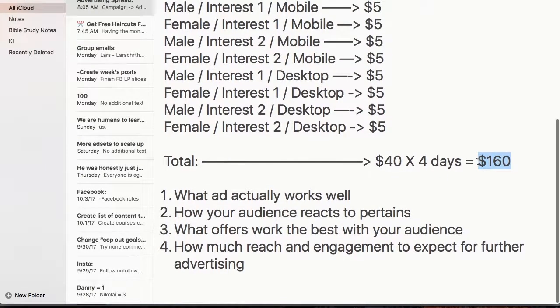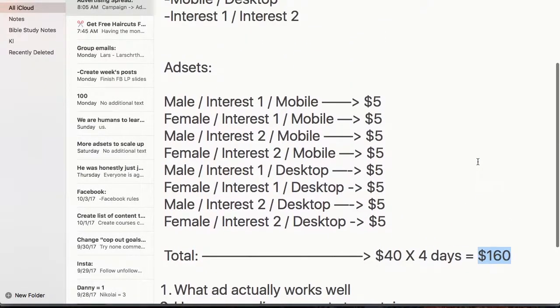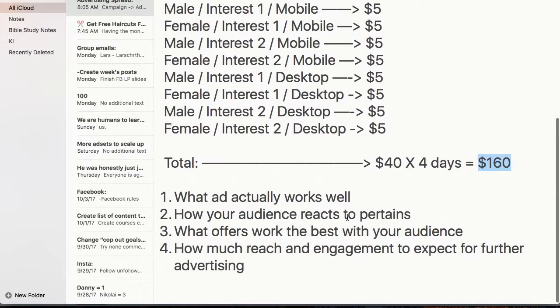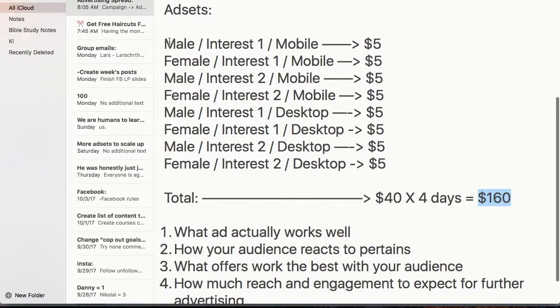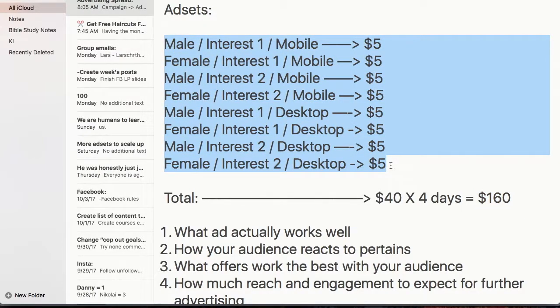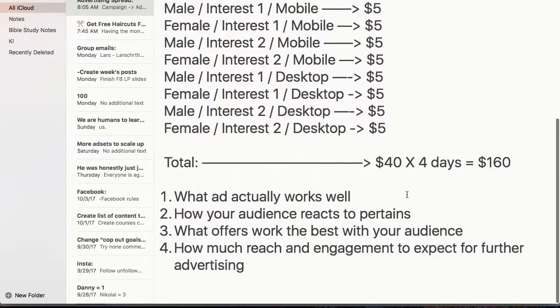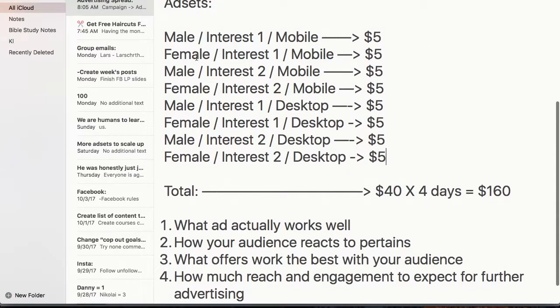And it's literally like the best thing in the entire world, because you can't do this with like Google AdWords very easily. What we're doing is we're forcing this in front of people in these demographics using these ad sets. We're basically forcing this ad in front of people so we can gather this data, find the ad set that works, right? Say just this one right here, say male interest to mobile or something.